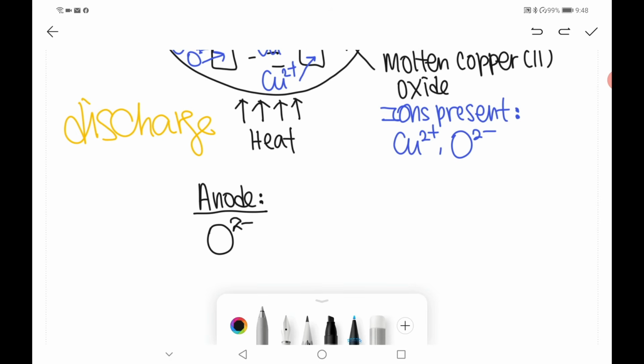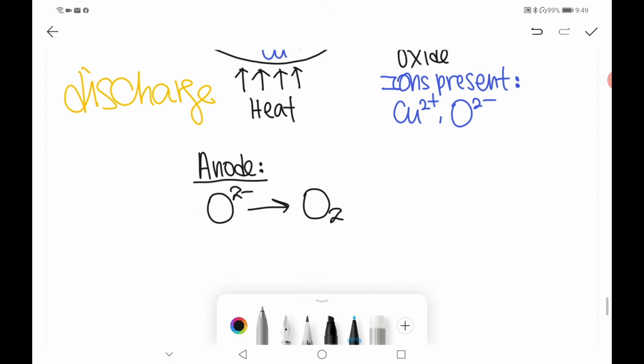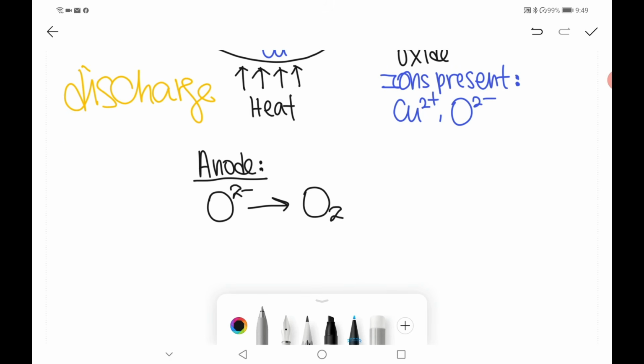So when O2- throws the charge away, it becomes neutral, O. We never see O come alone. When oxygen is neutral, it's O2. So now we need to balance the quantity. We have 2 O on the right, so we put the 2 on the left. Now the O is balanced.